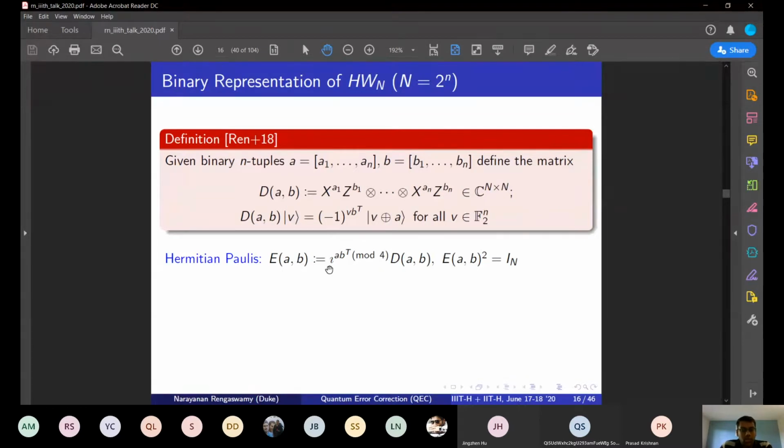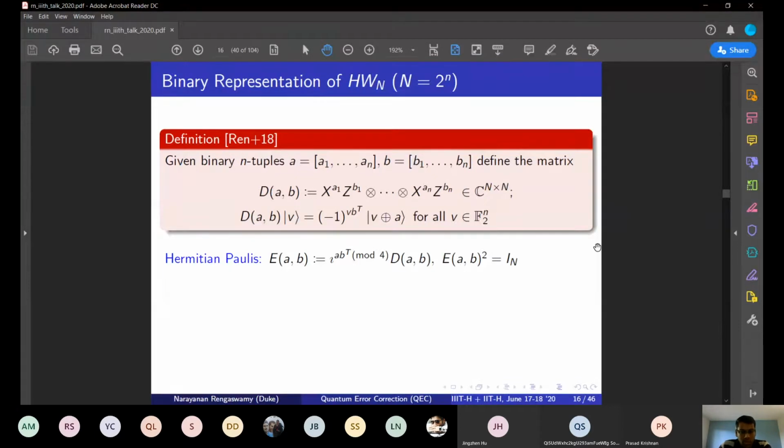And let's see what D_AB does on a basis state. For a binary vector v, this is your computational basis state on n qubits. Like we saw, A is denoting the X matrix, and X is the NOT gate, so it just flips. The action of A on a basis state is just to add itself to the basis state mod 2. So it just flips the bits. And B, we saw it acts trivially: Z on 0 doesn't do anything, Z on 1 picks up a -1. So whenever B is 1, you're applying a Z on that qubit, and if that qubit is also 1, then you pick up a -1. That's what this is saying. So whenever both B is 1 and the corresponding entry in v is 1, you pick up a -1. So this is the action of D_AB on a basis state.